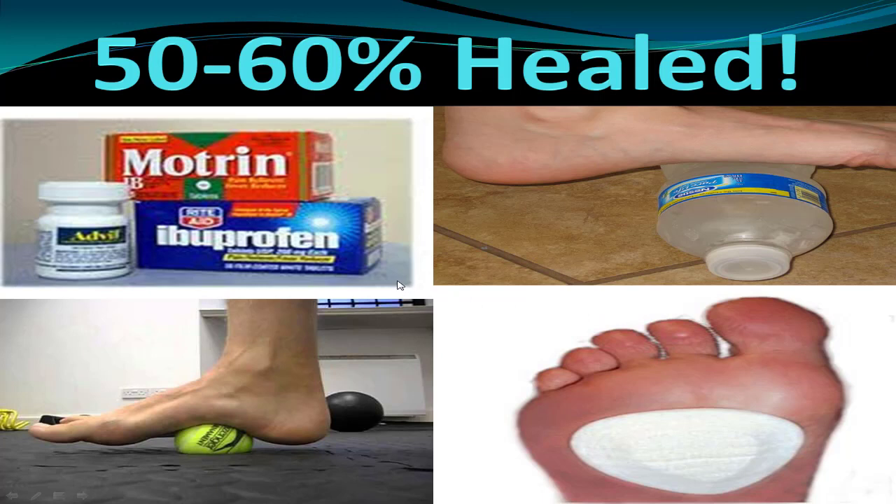Here's what you do. First, over the first week or two, you have to decrease the inflammation. You can do this through anti-inflammatories like Motrin or ibuprofen. You can even put topical anti-inflammatories on there. Check with your podiatrist first before you take these, in case you have heart problems, stomach problems, or kidney problems. Freeze a bottle full of water and use it for 15 to 20 minutes while you're watching TV — put some cloth over it to cool your feet. This isn't just to decrease pain; it gets the inflammatory cells out of there to penetrate deep and give your foot a chance to heal faster.